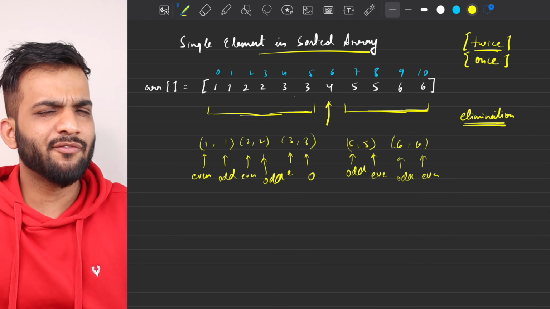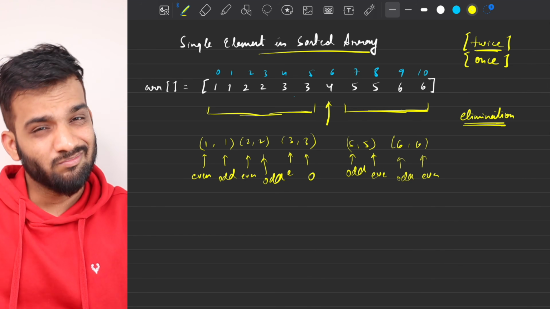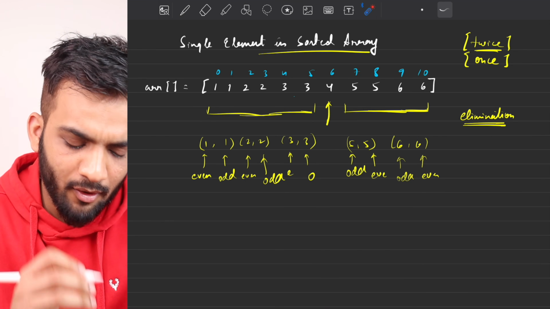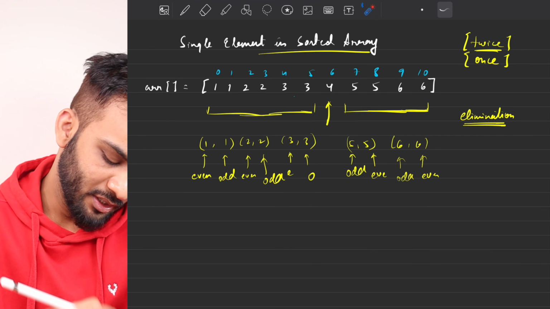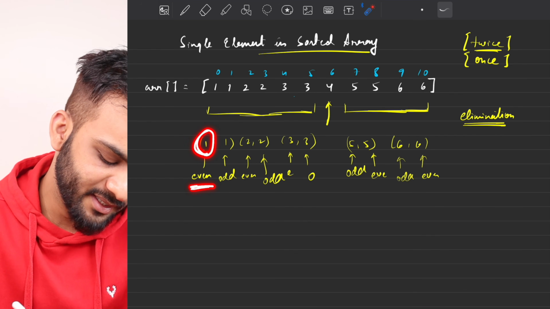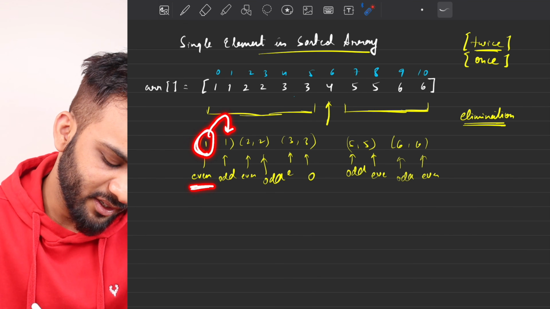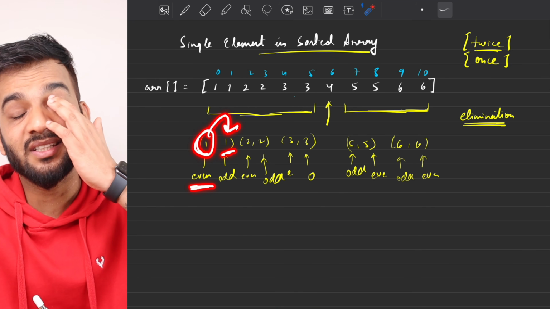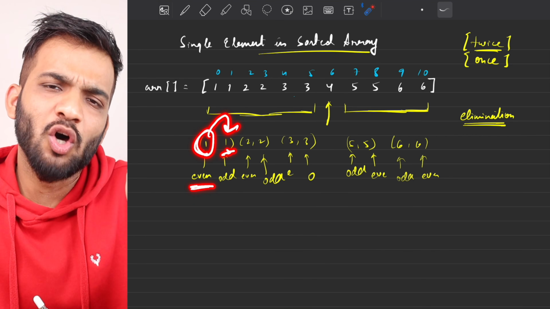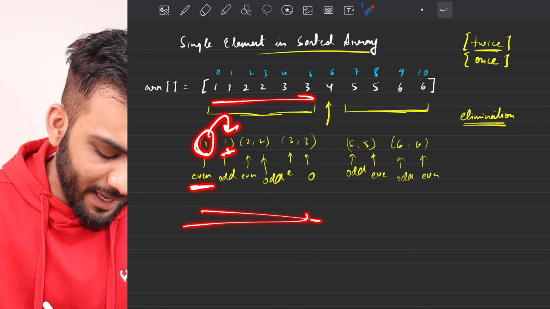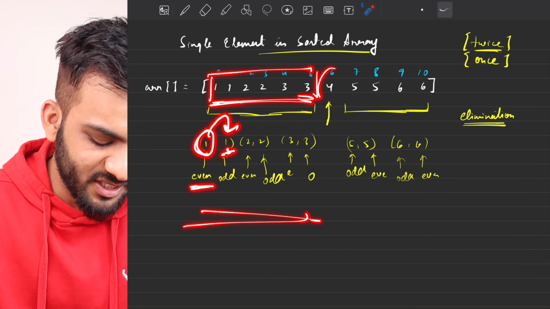So I think we have got a hang of it. We know one thing for sure: if we are standing at an even index and on the right there is the same element, then I can surely say I'm standing on the left half of the single element.